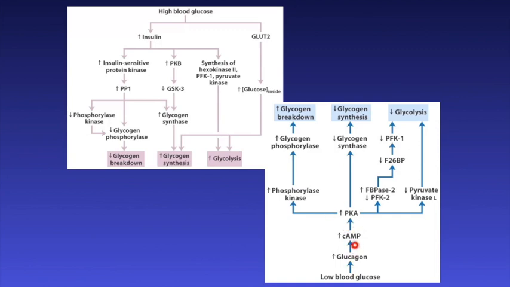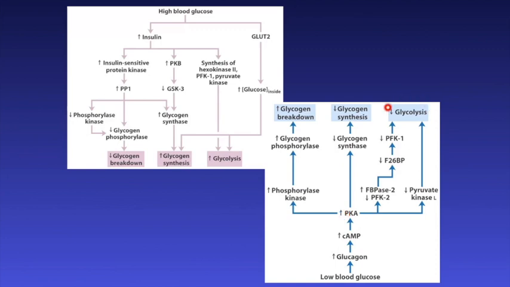This was an entire chapter that we learned. And then what we said was cellular response. Well, now we're teaching you a cellular response. Once the PKA is upregulated, we said it phosphorylates the synthase, turns it off, and it phosphorylates an intermediate, which then phosphorylates the phosphorylase, making it active. So the synthesis is down, the breakdown is up.